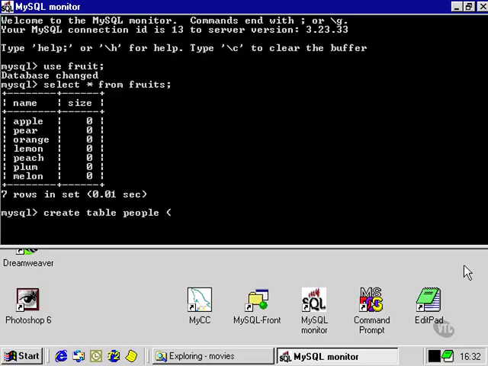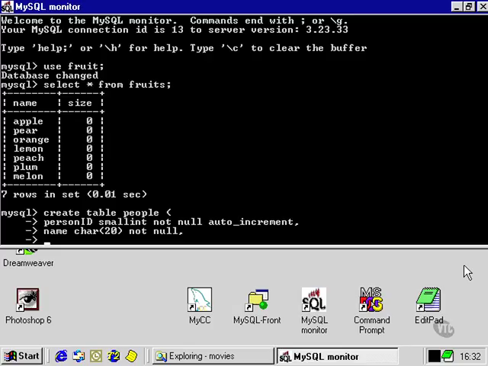Let's create a new table and we'll call it people, and we're going to create a primary key called person ID. We're going to make that a small int, and we should specify that our primary key be not null, which means it doesn't allow null values, and we use a special keyword here called auto increment. What auto increment does is that it fills in the values for us without us having to worry about them. Then we're going to have a name field, going to be 20 wide, and we're going to make that not null as well.